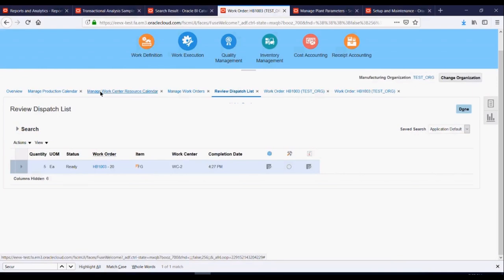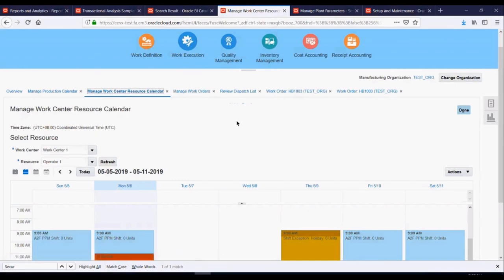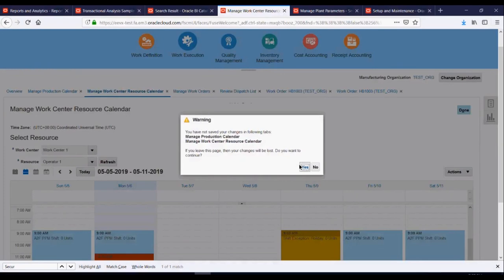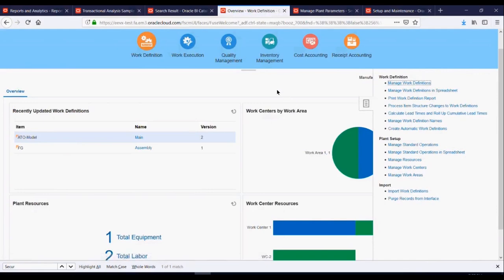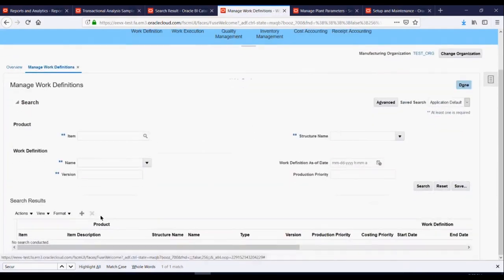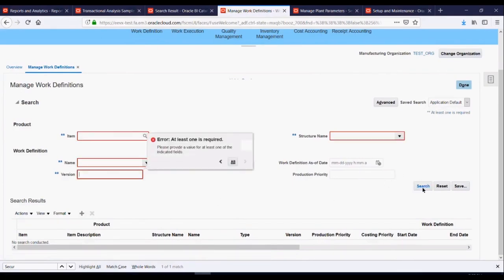Why do I think it switches? Because I randomly created the work definitions and all, right? I didn't mark every work definition as count point. Let me do one thing: for the FG item, I'm just going to mark every step as count point, and then we will see if it allows us to stop at everything. But I know it does.